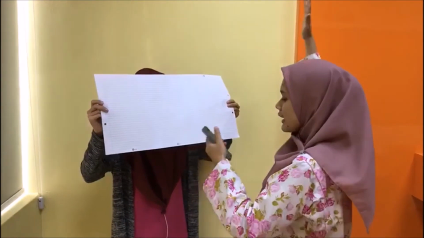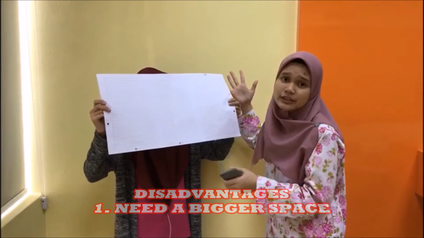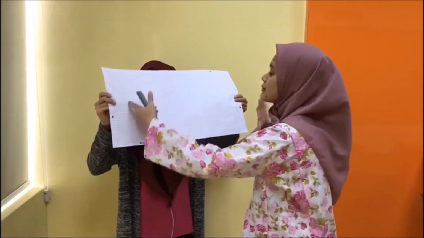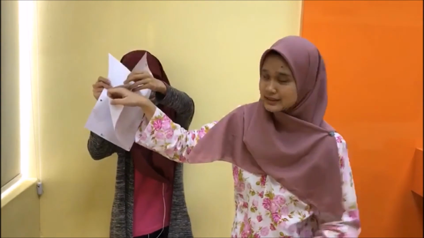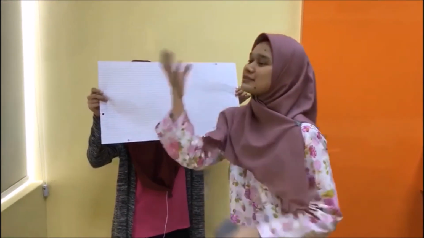The first disadvantage we get from this solar panel is that it needs a bigger space for greater efficiency. Because as we can see, this takes a lot of space. If we just use this size of solar panel, of course, it will just give us a small amount of energy. Therefore, this is not efficient in a big building such as this library or an office you will work in tomorrow.